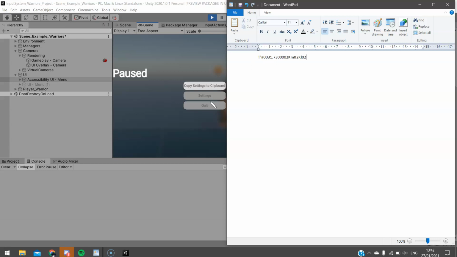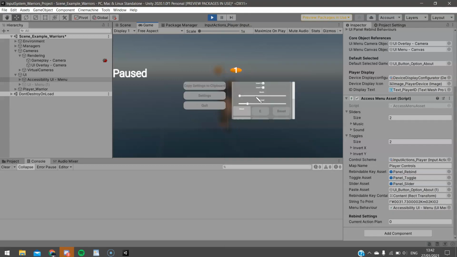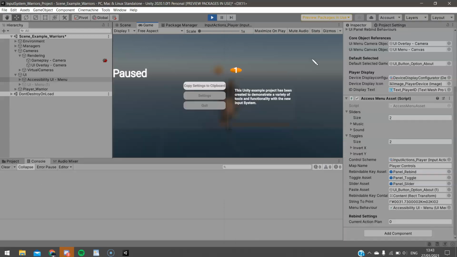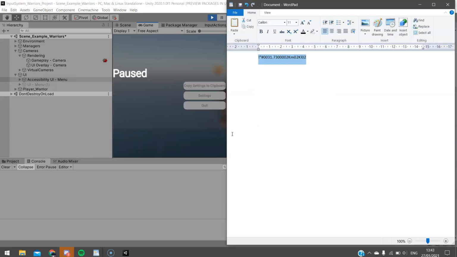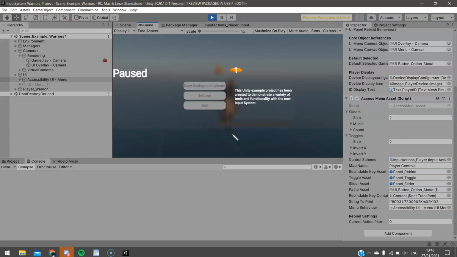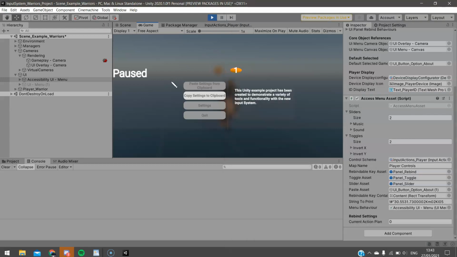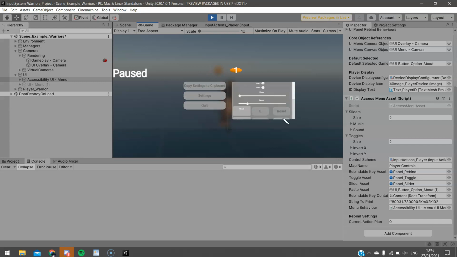And this string, if I change a bunch of settings again, so let's say the music is on, and the camera is back how it was, and then I have this string in my clipboard, it should just work. Okay, so if I have this string in my clipboard while there is a different type of setting in the game, it'll give me the option to paste the settings that I have in my clipboard into the game. So I'm just going to do that, and suddenly the music is off again.